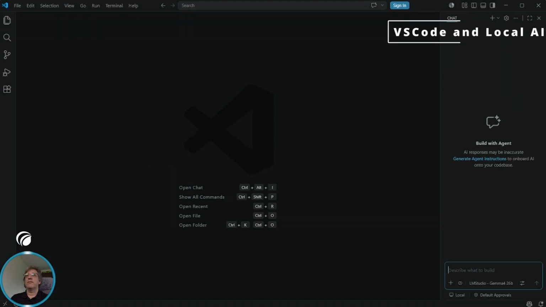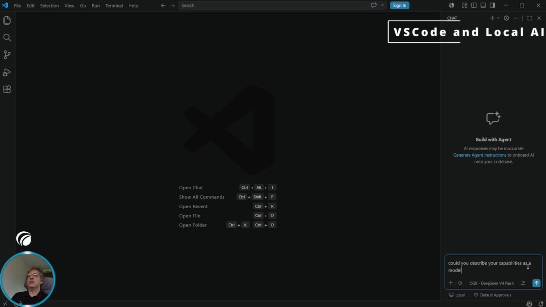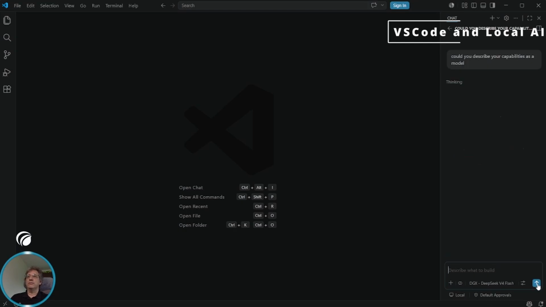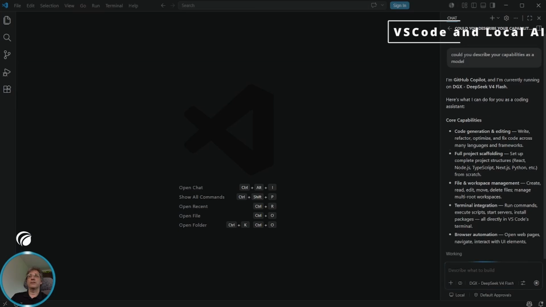I will leave my current chat and I'll switch from my LM Studio Gemma 4 and I'll choose another model. And now I'll simply choose DeepSeek V4 Flash. So I'm asking him to describe his capabilities as a model. And this time, DeepSeek V4 is answering.